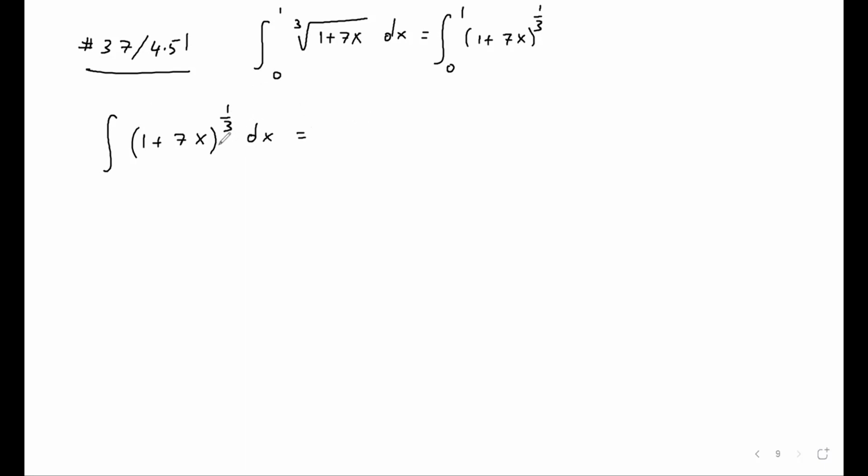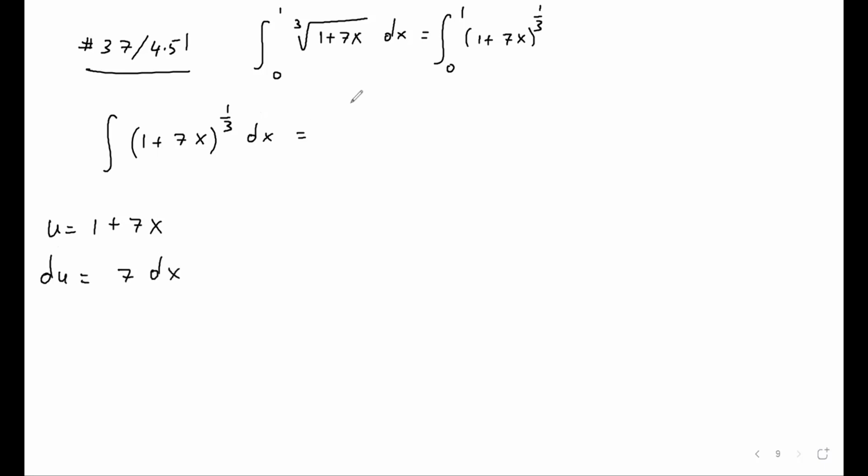So when you do the antiderivative, folks, you need to make a substitution. But in this case, a substitution is visible. So u is 1 plus 7x, and it's almost obvious what we're going to do. We're going to do u to the 4/3. We're going to add up in the exponent here. Du turns out to be 7 dx.